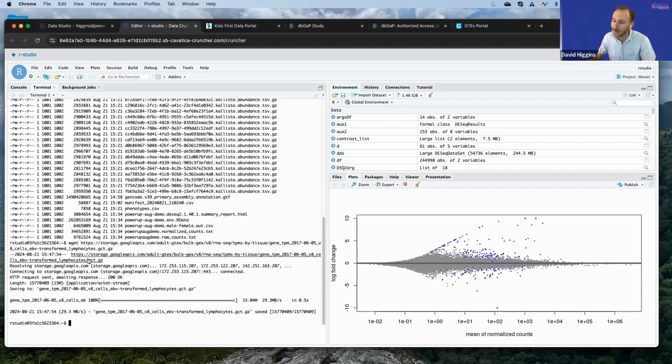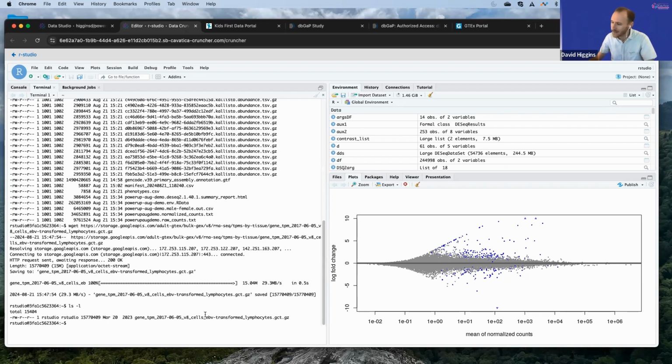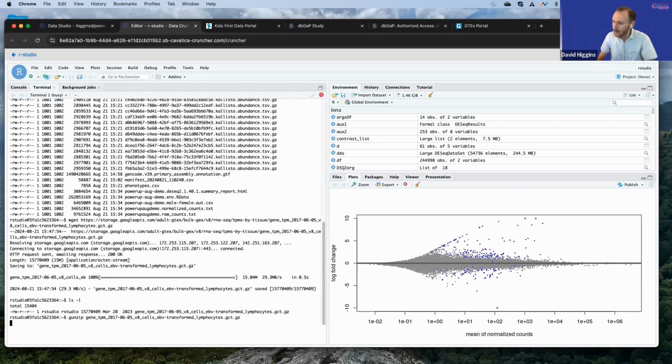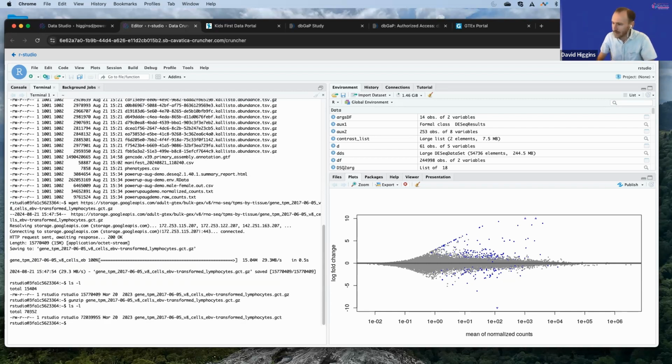And so this step, because we're interacting with this outside space, is why, at the very beginning, when I was saying I want to make access available to this project, maybe an hour and a half later, it was important to choose that setting all the way at the beginning, because it allows us to find this file from the GTEx website and pull it into this Cavatica space. So now I can do ls, and here's my lymphocytes file. So I can unzip it and do ls again, and then we can do head.